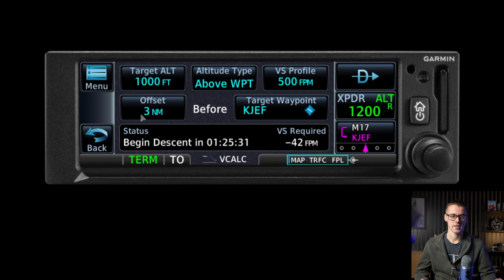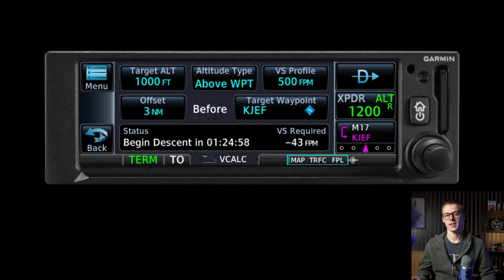The nice part is that this is not a static measurement. It's based on your actual flight path, so as ground speed changes, the calculator updates automatically, giving you a dynamic top of descent cue. This is useful in both IFR and VFR conditions. In IFR, it helps you meet altitude restrictions smoothly without rushing a descent, and for VFR, it's a great energy management tool, especially when descending into busy or constrained airspace. Just remember, this is a planning aid. You are still responsible for complying with ATC instructions and maintaining terrain clearance.